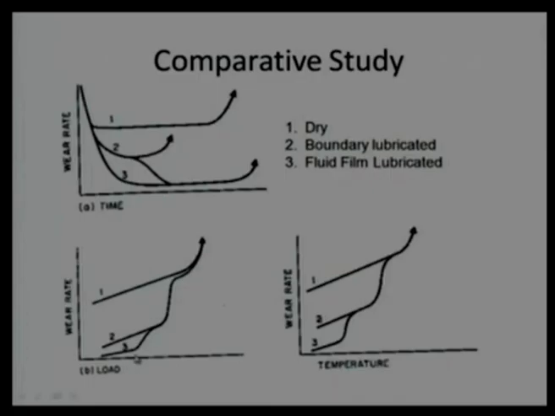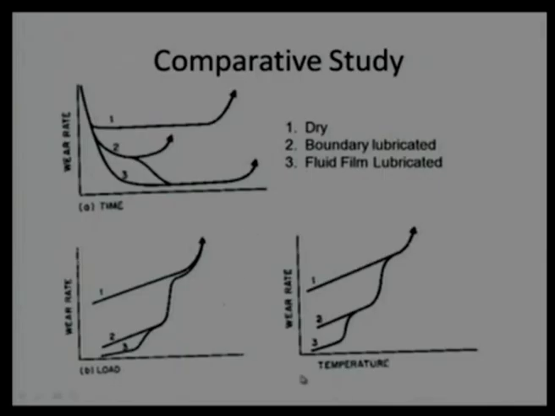Or in other words, as the load is continuously increasing, lubricant may not be retained at the surfaces at the interface. It will be simply squeezed out from the surfaces, and if there is no dynamic load, no reversible position change, then lubricant will not be sucked back. It will be simply moved out of the interface and we will get a very high wear rate. We say that every lubricant needs to be designed as per the load. For high load, we will be designing a different kind of lubricant. For low load conditions, we will be designing different kinds of lubricants.